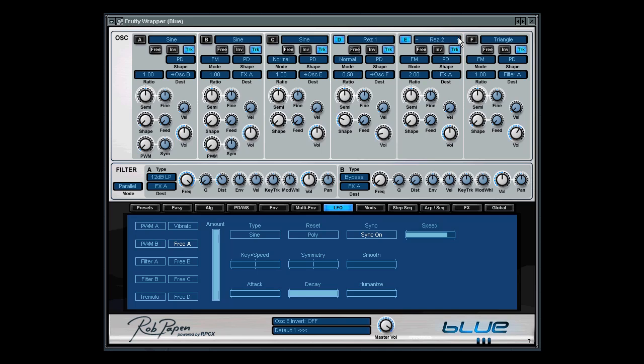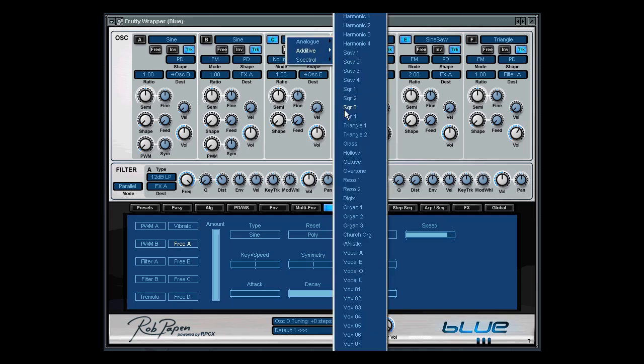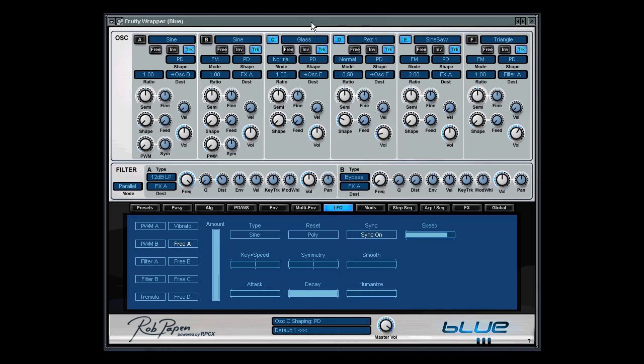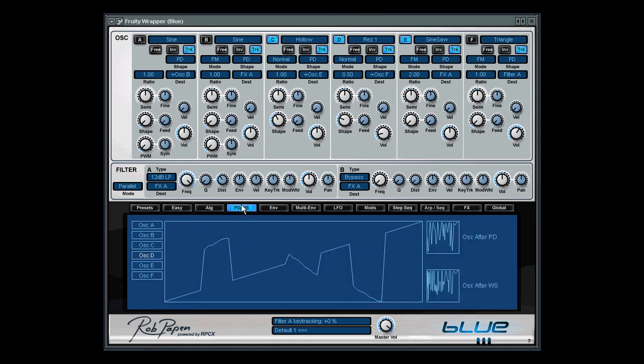Sorry. I'm going to change this to a sine saw, and turn C on since it's modulating E, if we remember from the algorithm. And I'm just going to go into additive, and I don't know, let's start at glass, and then we'll scroll through. Hollow sounded pretty good, and I'm going to do some shaping on that. So I'm going to go in here to oscillator C, and just click around a little bit here. This is all completely random off the top of my head. So that's a nice little overtone.